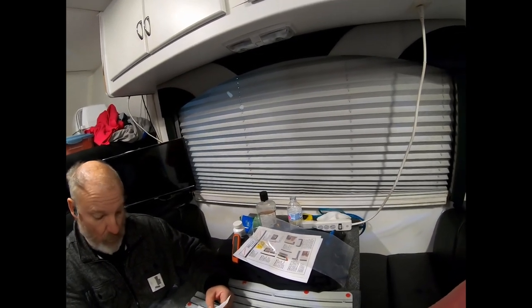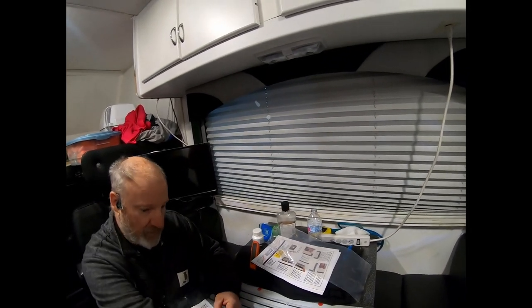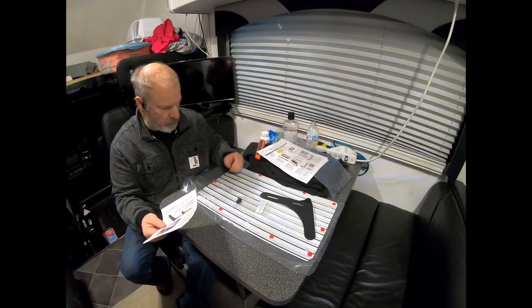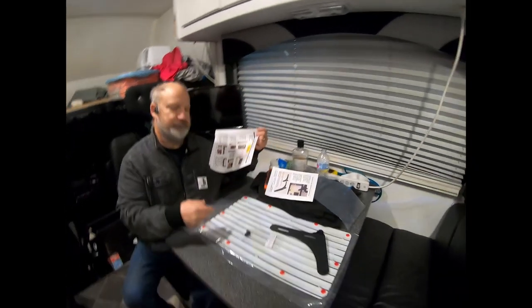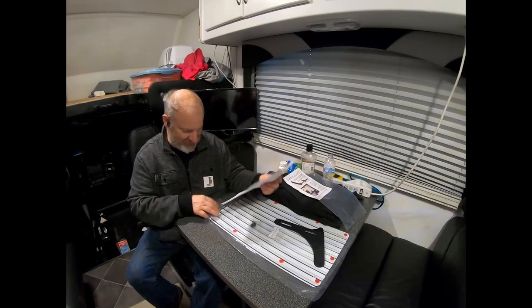This sticks down low enough — they have different lengths of the arm. If we needed a longer arm, we can go and order one. There are instructions. These are the instructions right here — I didn't see those. I was going to say, I'm just shocked that you're reading the instructions.